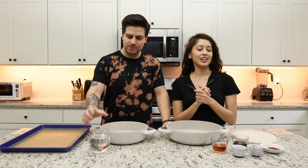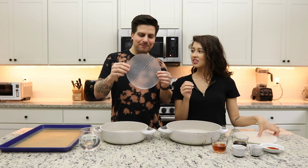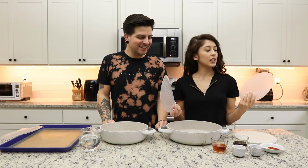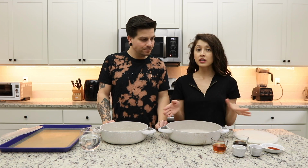We did our research and we realized that it's of course all in the seasonings because this doesn't really taste like anything. Ew. Tastes like communion. So in order to get the bacon texture, we're actually gonna be doubling up on the paper. I'll show you guys that once we start. It's very simple to do.